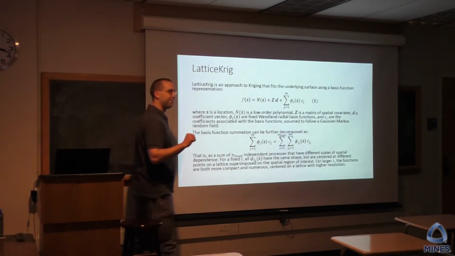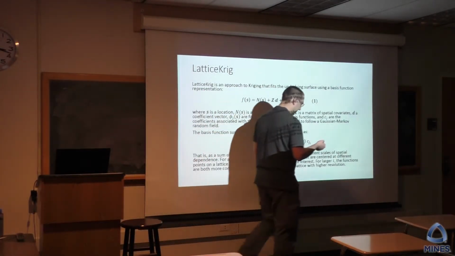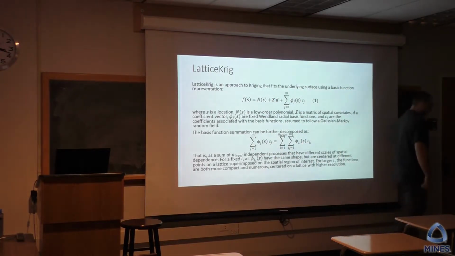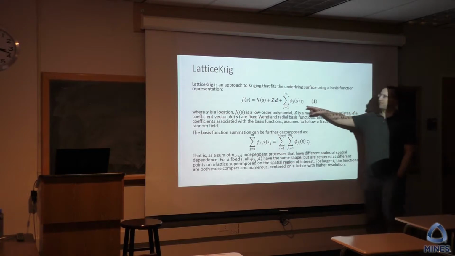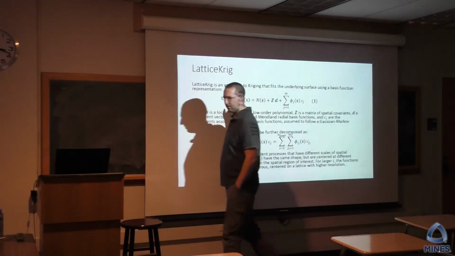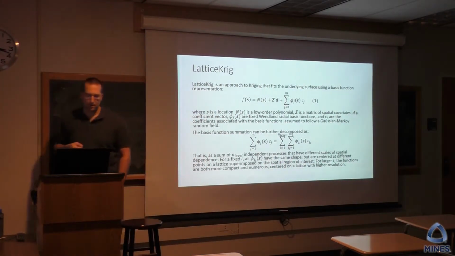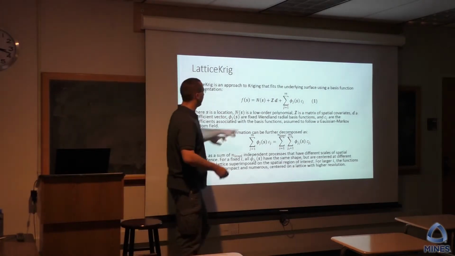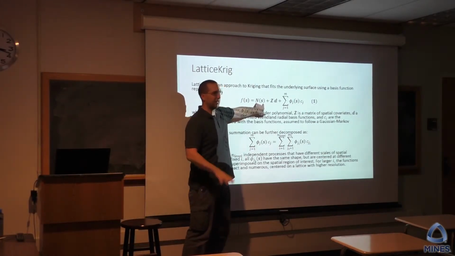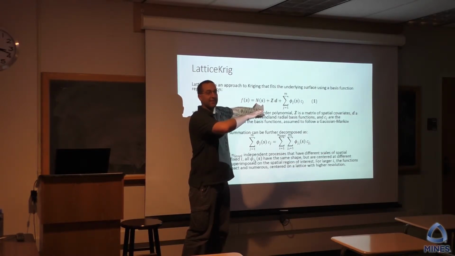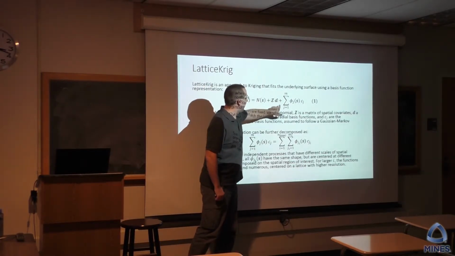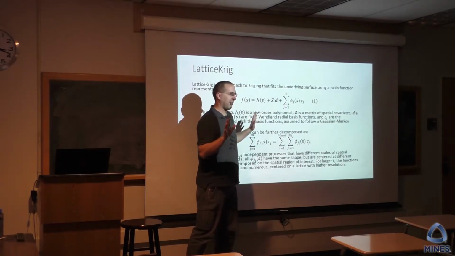However, lattice Kriging is the new work that Doug Nychka and Schmidt, of course, have been working on, which is to basically say, okay, let's make some further assumptions about this underlying surface that we're working with. Those assumptions say this underlying surface, this f of s, has this basic structure with three components. So this first one is a low order polynomial. You can think of it as a plane in space that everything else is sitting on top of. This next one is just traditional covariate regression stuff.